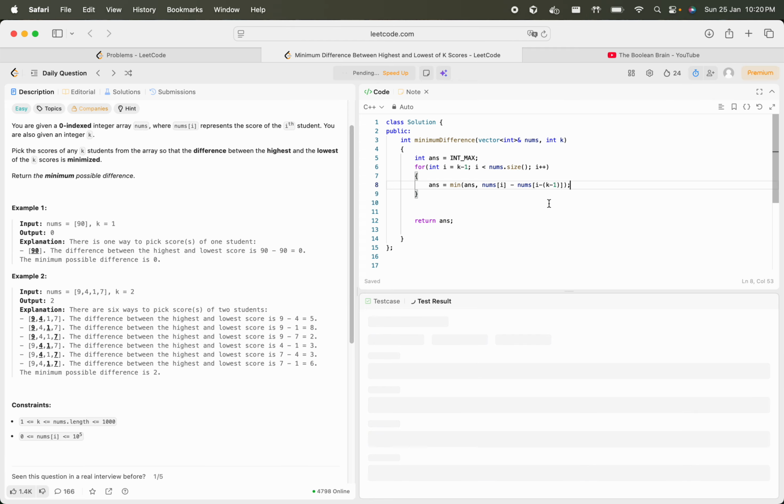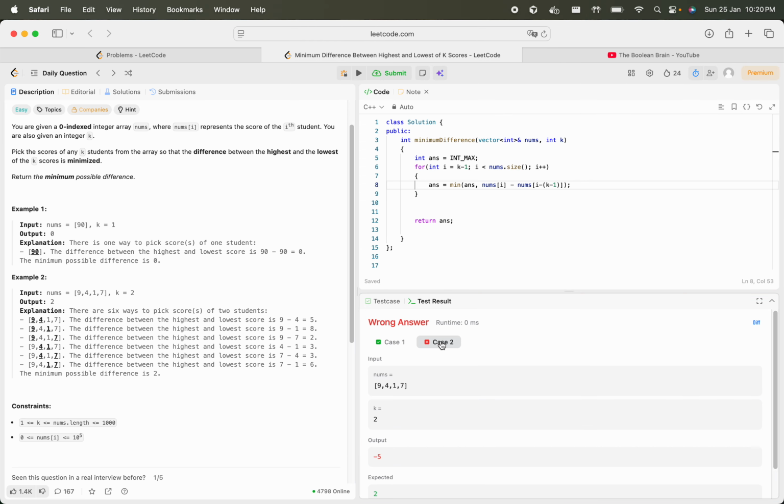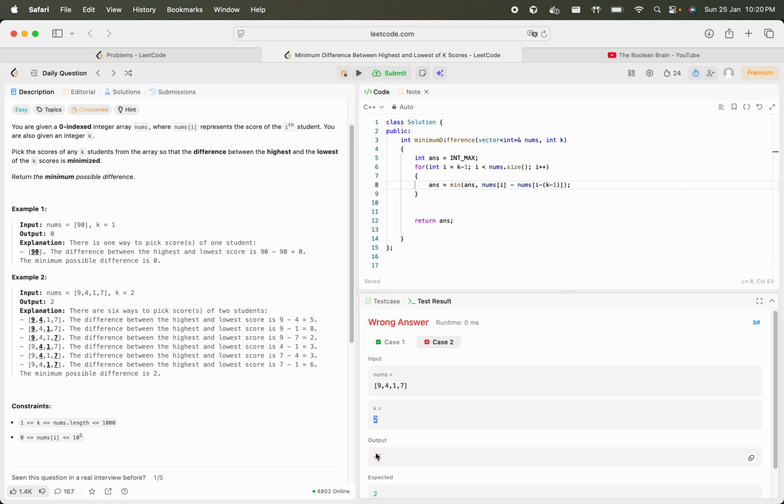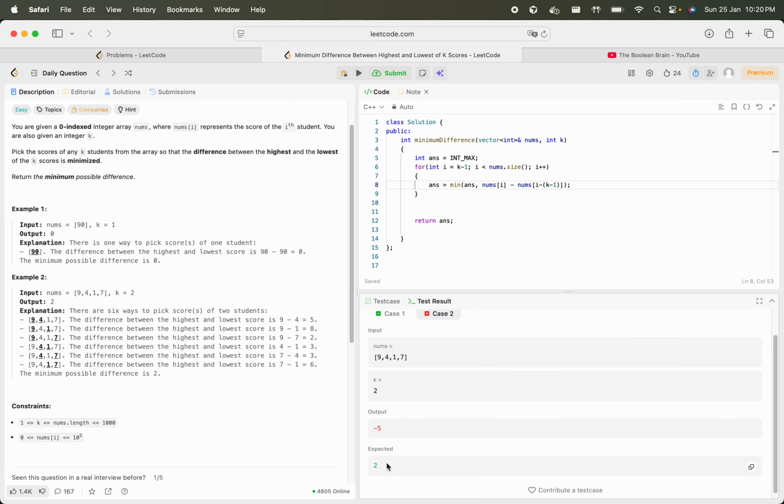It's a very simple code, guys. We have some error. K is equal to 2, output is minus 5, answer is 2. We are declaring answer as int max, i is assigned to k minus 1, i less than nums.size, i plus plus, answer equals the min of answer comma nums[i] minus nums[i minus (k minus 1)]. Let's try to dry run this.